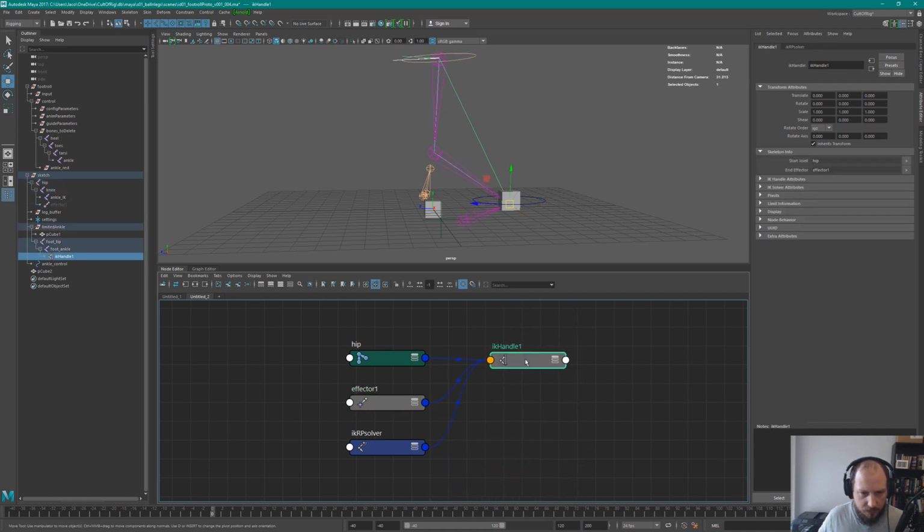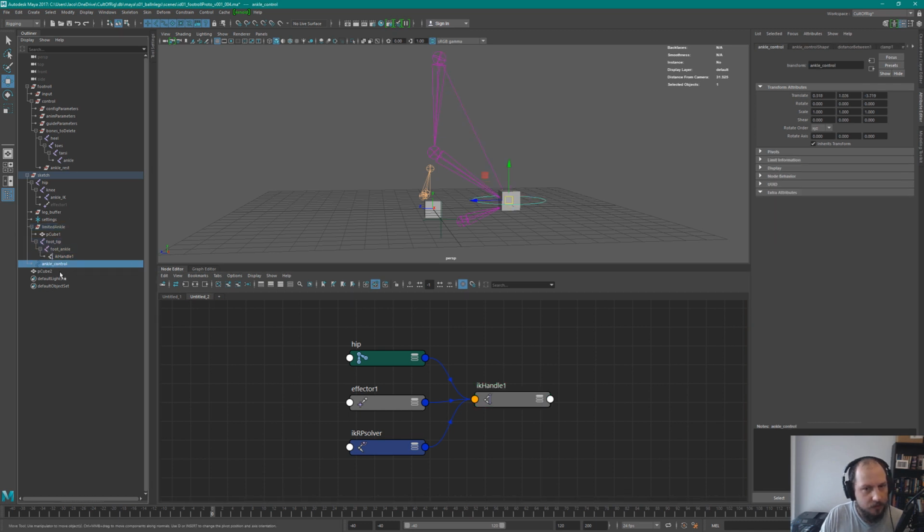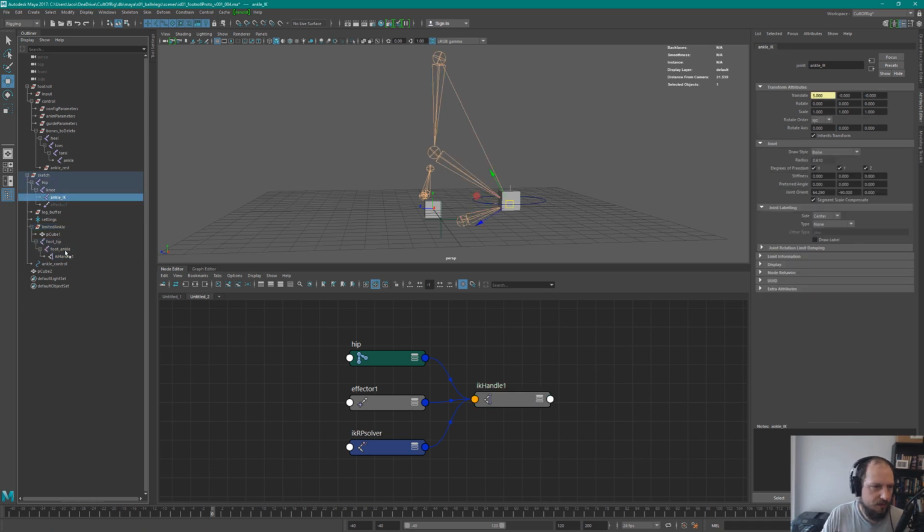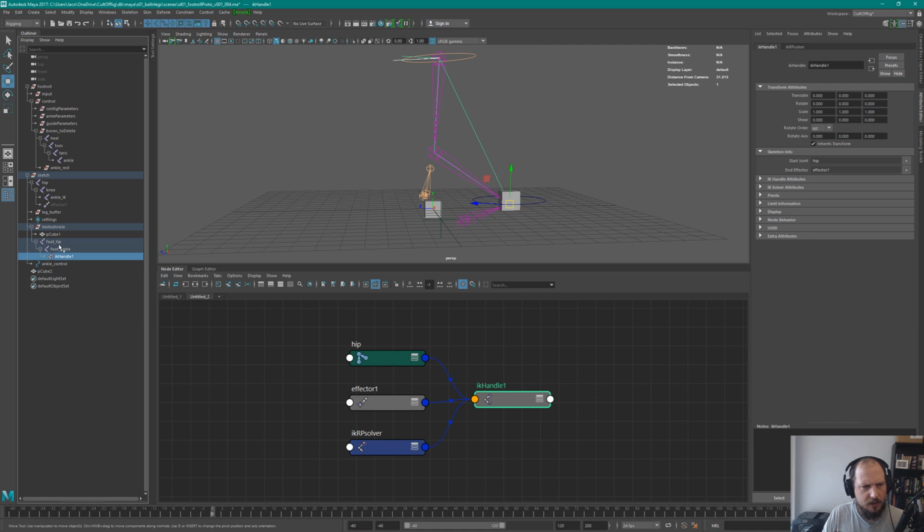Heap solver. So this is just getting the standard stuff. Ankle control. Oh, okay. Yeah, no, that makes sense. So for a second I thought this was the leg, and I was like, that doesn't make sense. The ankle should not be in the same chain.